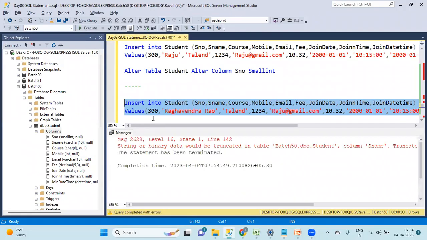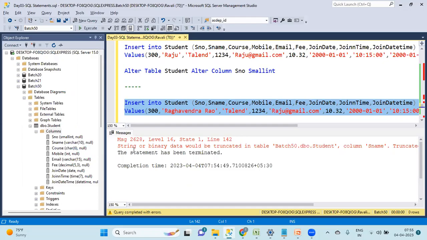What is the error you are getting? String or binary data would be truncated. Whenever you get this type of error, string or binary data would be truncated, it means the value you are trying to store into the column is more than defined. You will get this error only in the case of characters.